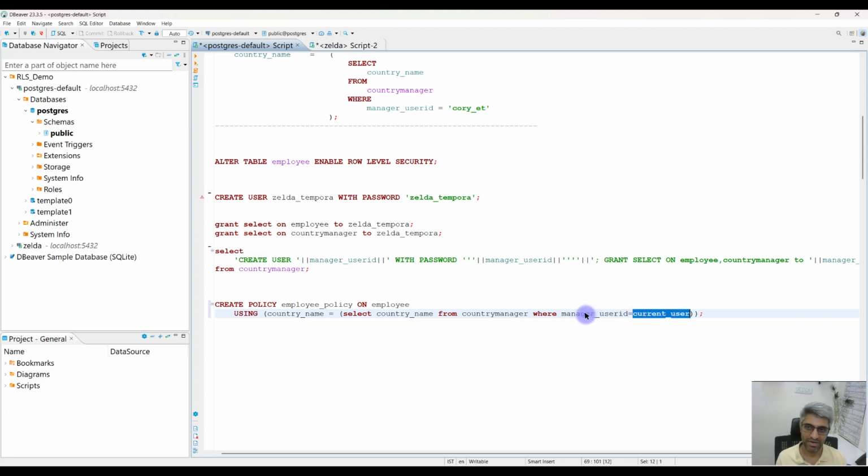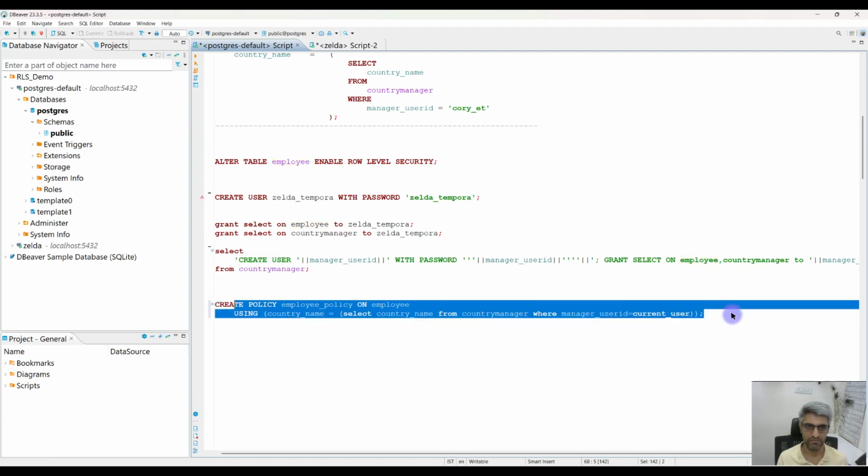And that is applied as a filter to the manager user ID column of the country manager, which in turn returns exactly one row, which is for the country Samoa. And then this Samoa value is applied as a filter here for the country name of the employee table. Hence, the employee table will now return results only for the Samoa country. So that's how the create policy works.